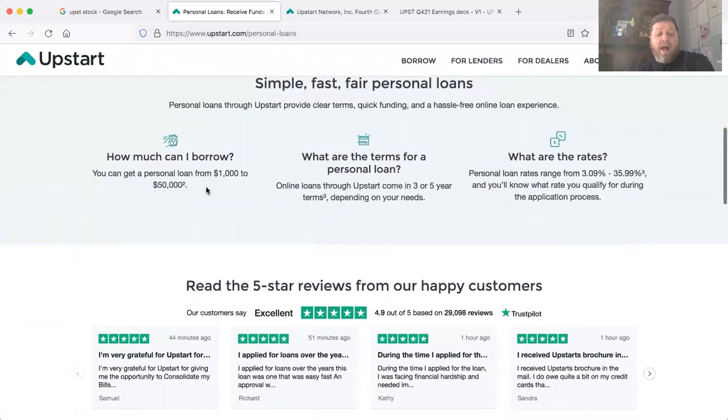You can borrow anywhere from $1,000 to $50,000. $50,000 is a lot of money, especially with a short-term, like 5 years. If you think about that, that means before interest, if you have a $50,000 loan, you're paying $10,000 a year back before interest. So you have to ask yourself, that's going to be close to $1,000 or much more than $1,000 a month. Do you have that, and does that really solve for your problem of paying off those credit cards, right?